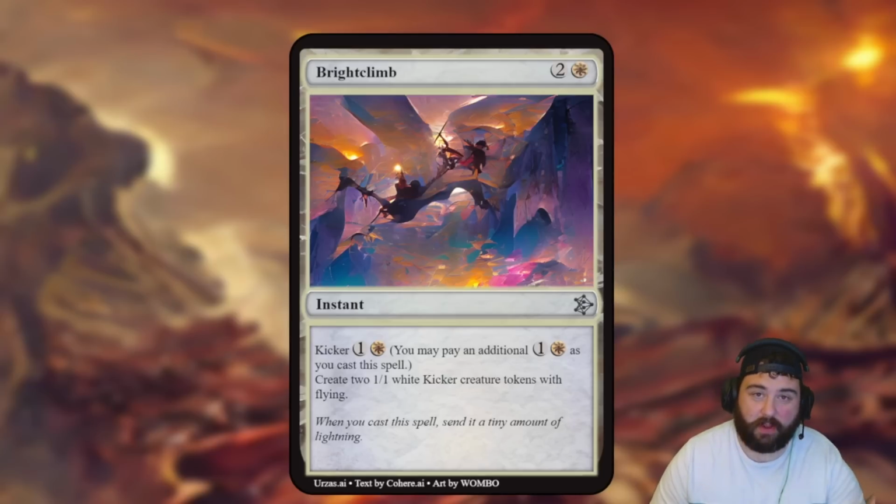So, guys, very important. This is serious. I'm dead serious right now. When you cast Bright Climb, the amount of lightning that you're gonna send, so tiny. Do not over lightning these kickers, because then things will happen that are not good.